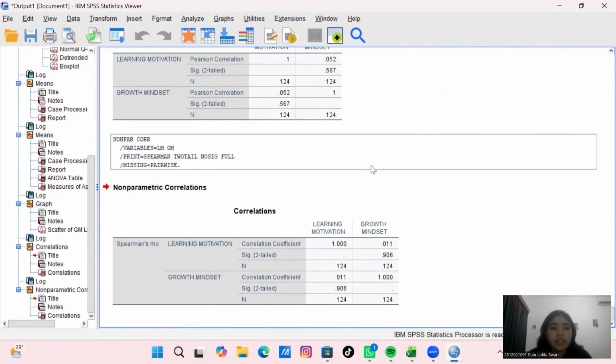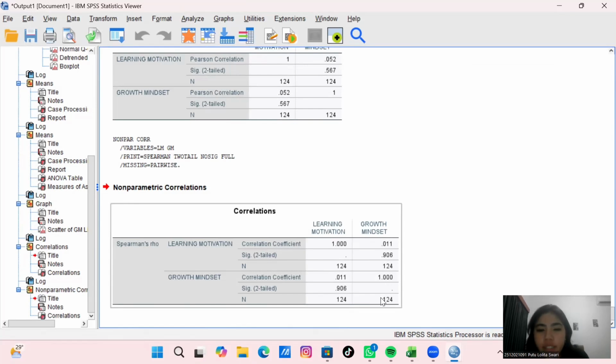Okay, the Spearman correlation coefficient is 0.011. This value is very close to 0, so it indicates a very weak positive relationship between learning motivation and growth mindset.